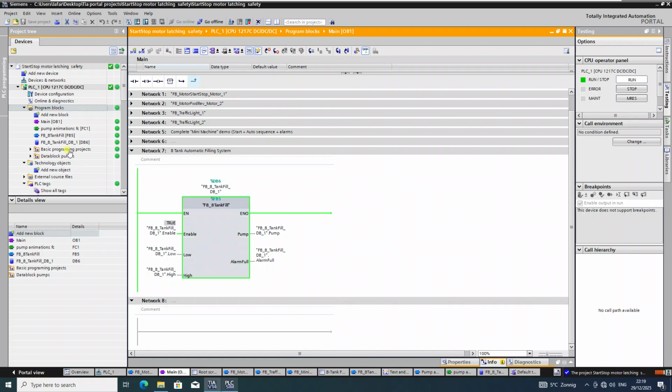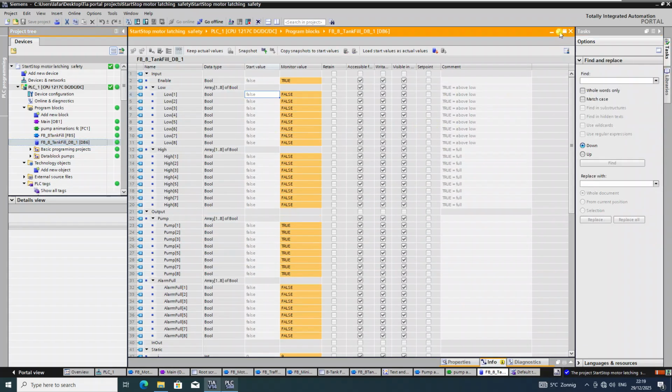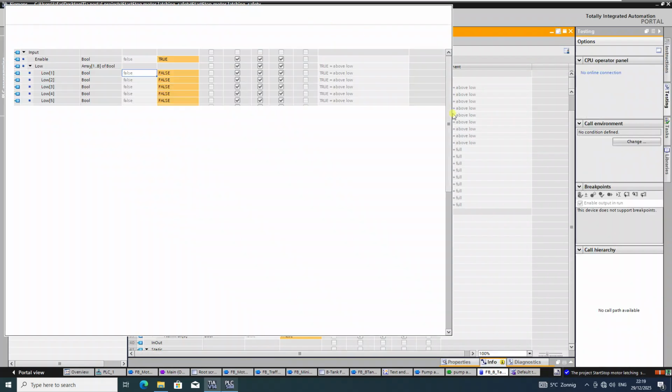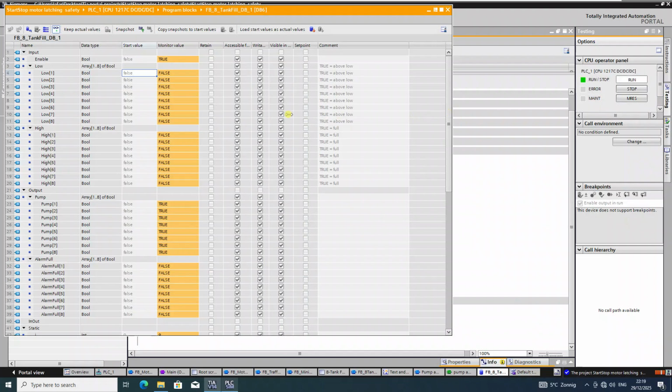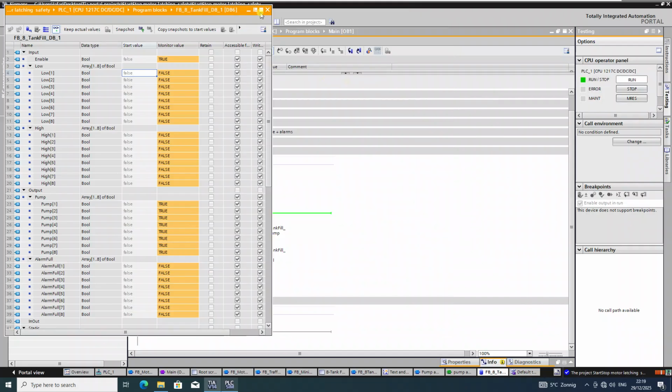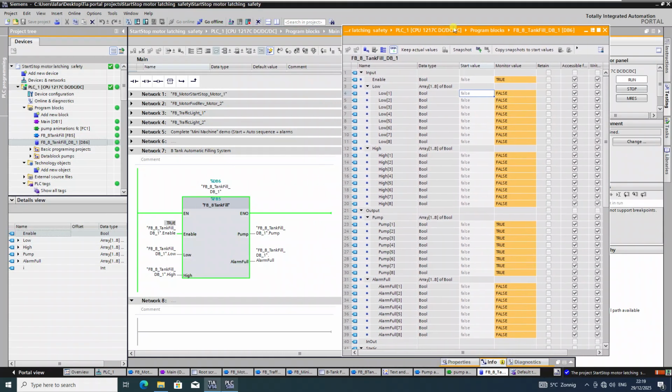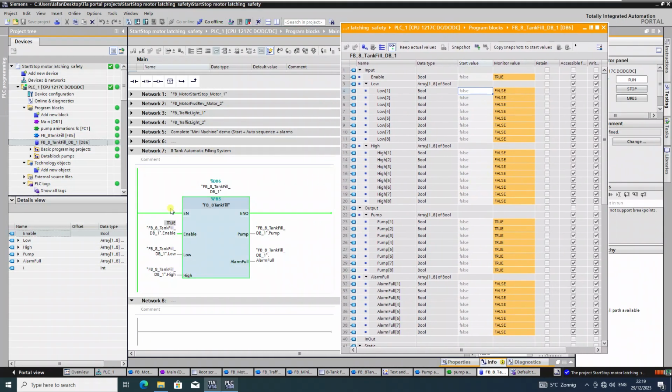What I mean, we are going to parameterize an FB. So in this FB, for example, if I open the data block of this FB, you will see, let me make a little space.